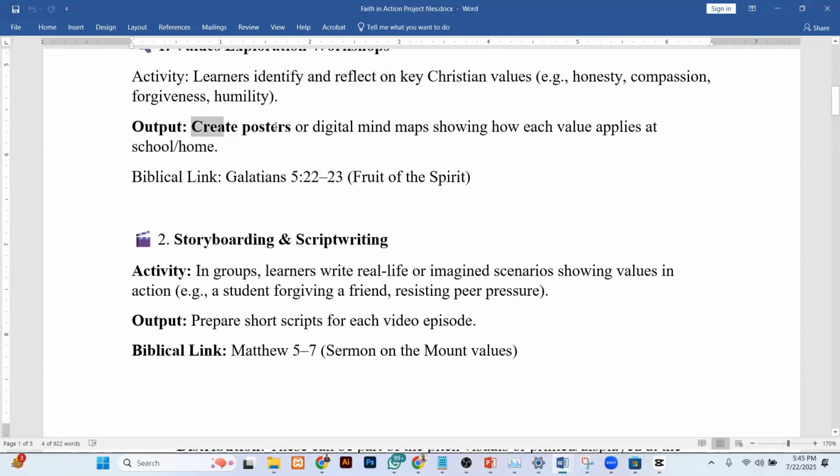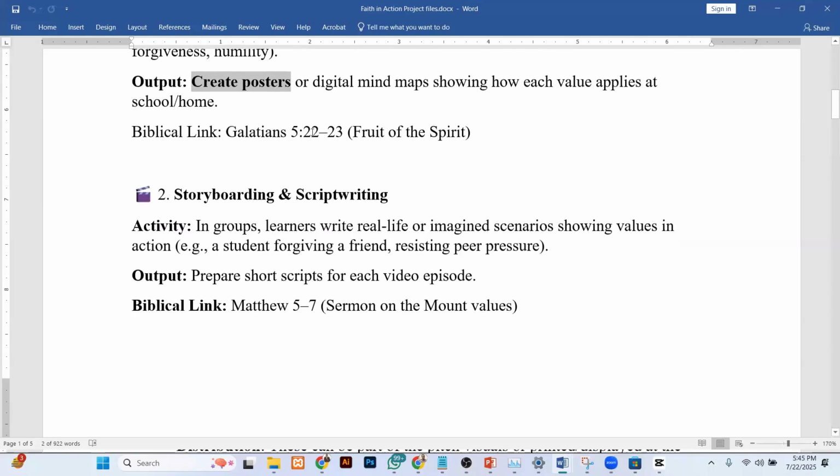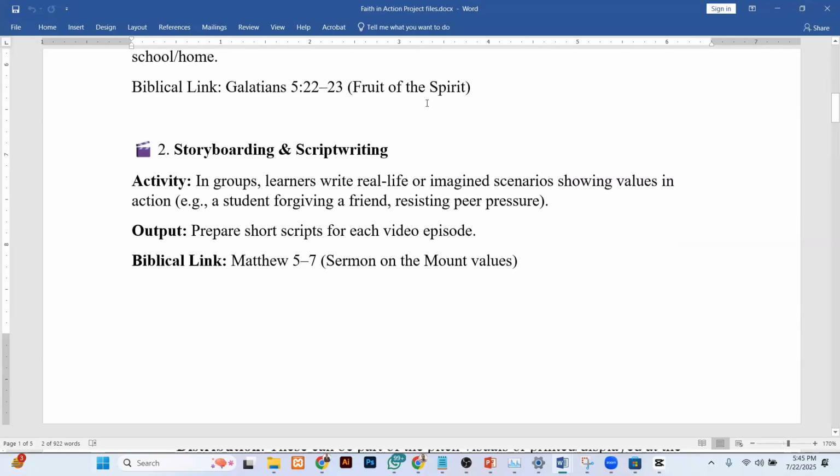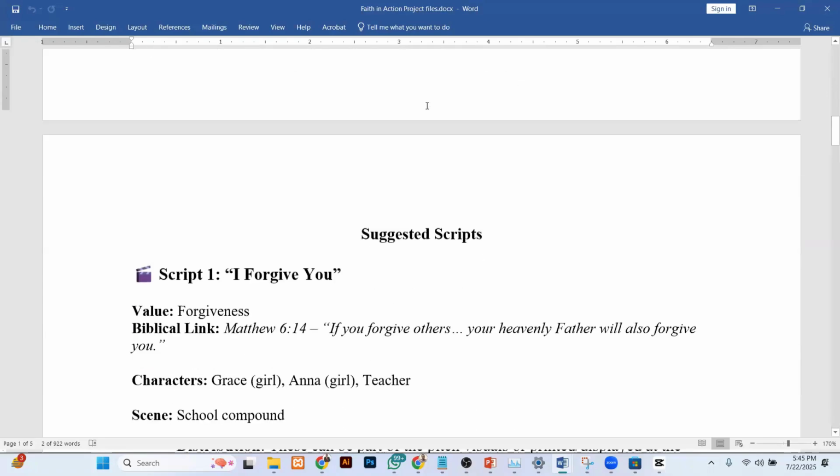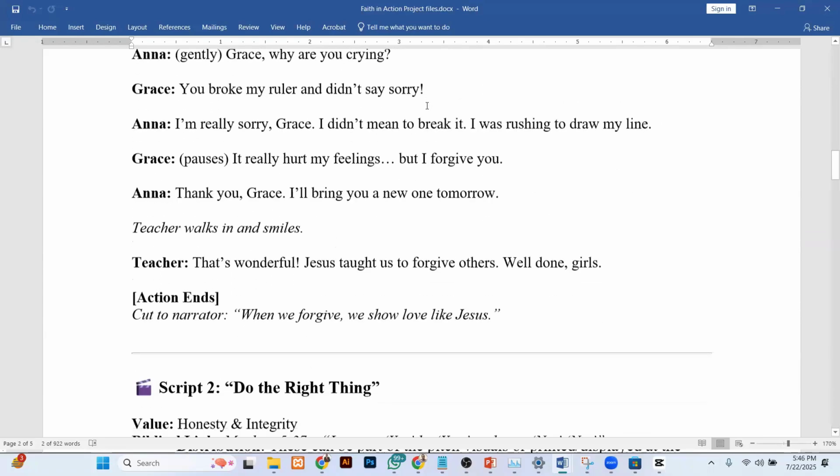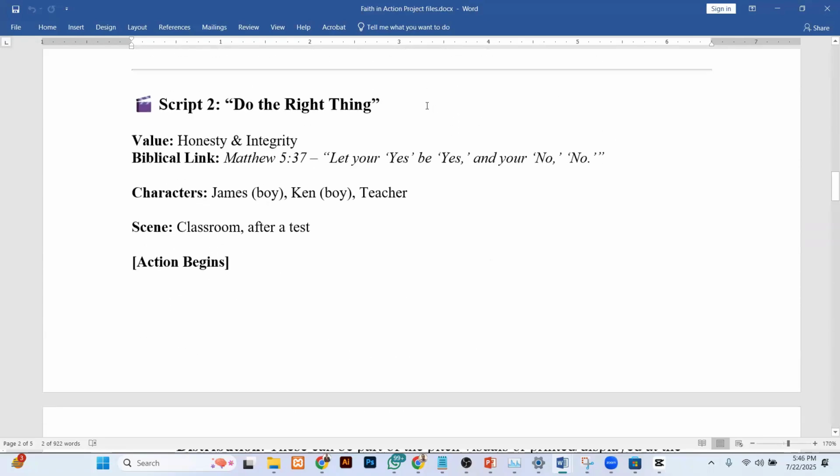Or you are going to create posters. So in those posters, you have to again make a sketch. How many posters do you need? And in creating those posters, maybe you want to use Galatians 5:22-23. That is the talk about the fruits of the Holy Spirit. So please plan, and establish how many posters you need. Which kind of message do you want to put in the poster? Then now come to Canva.